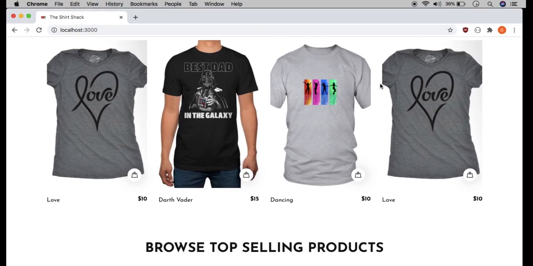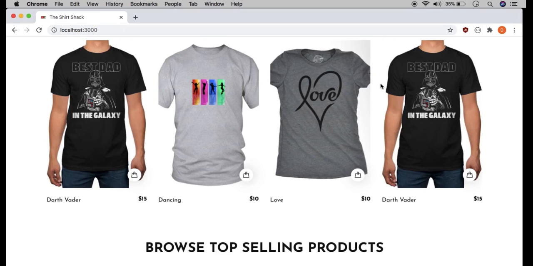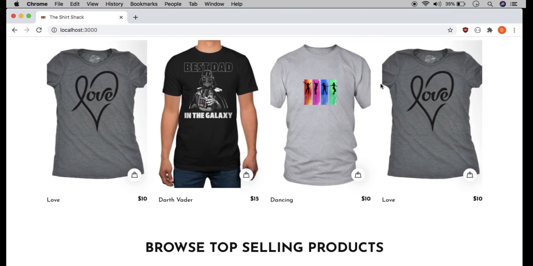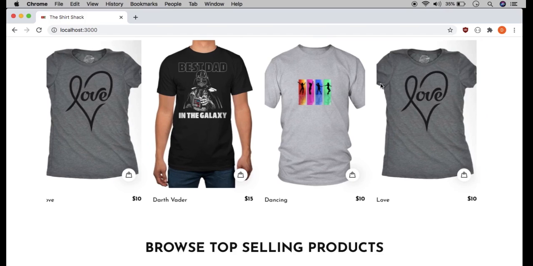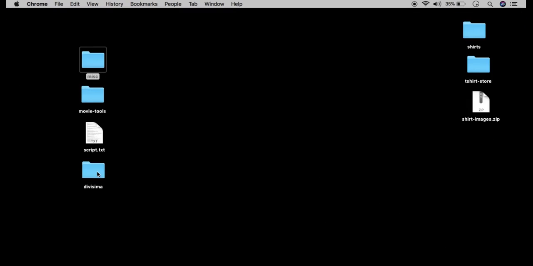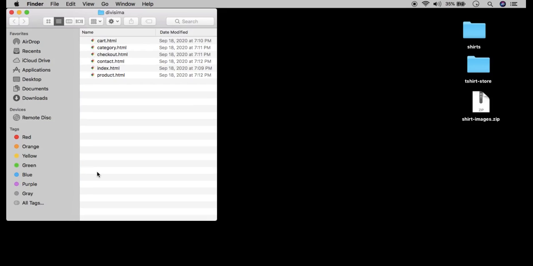So each one of these t-shirts should have its own dedicated page, again, where the viewer can see more details about the t-shirt, as well as eventually purchase it if he likes it or she likes it. So we're going to go back to the original theme to grab one of the pages from the theme to use as that individual t-shirt page. If you open up the theme from way back from video 1, the page we're going to use is this product page right here.